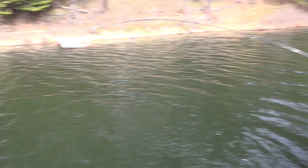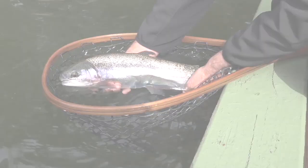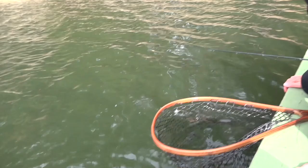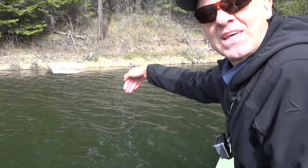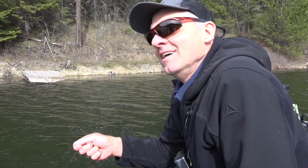This fish is crazy. I mean I've had it close so many times. Every time I get it near — what a slab! Look at the size of that lunker rainbow here in Horseshoe. Unbelievable. That egg sucking leech is starting to become my favorite fly. I just cast right toward that dock, let it fall right off the edge, and was stripping. Then it hit — I felt a little tag, didn't think I had a fish, pulled up a bit, felt some weight, and the fight was on. That thing was relentless. It was a good fish for sure.